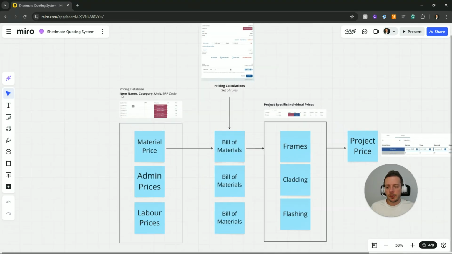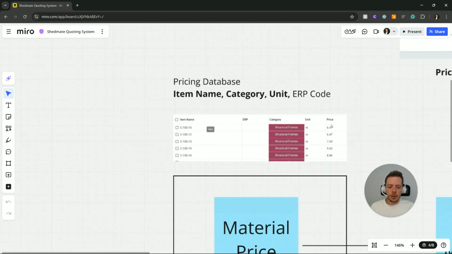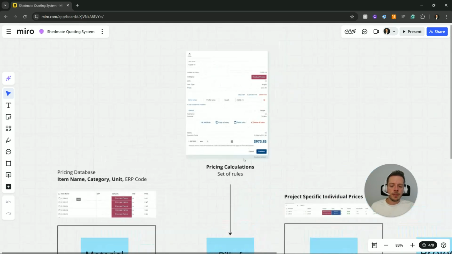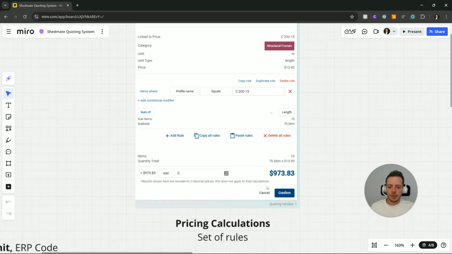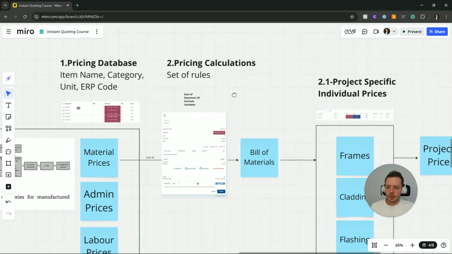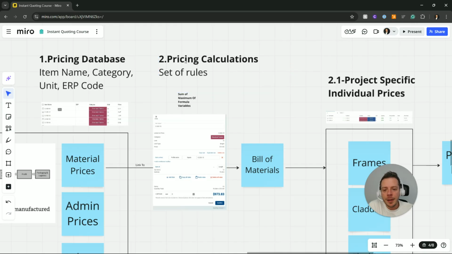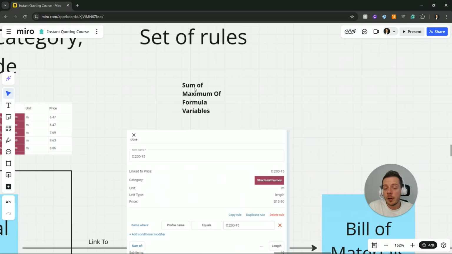So the summary of all of this is, first, we have a pricing database in which you have all of the raw materials and purchase materials that you buy from suppliers. And then you can put the unit and price. Then we get that, and through the pricing calculations, understand this for now as a set of rules. I just paused the video here to change to an updated version of this. So through the pricing calculations, that can be the sum of all of the items in my BIM model, or the definition of the maximum of, which you're going to use in an example to quantify cover sheets for our trim deck or corrugated iron cladding, and formulas or variables.